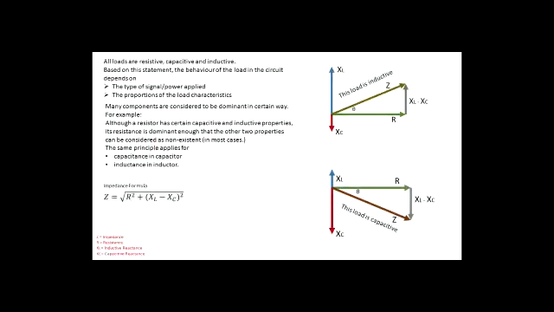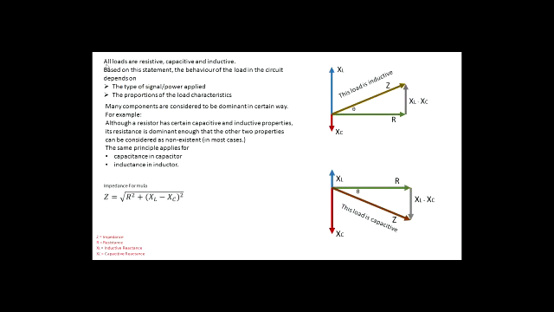Now, you might want to play this thing back a few times just to understand this concept. If the resistance opposes a certain way, then the voltage is going to occur a certain way. And if the reactances are 180 degrees apart, then the voltages are going to be 180 degrees apart. Okay?